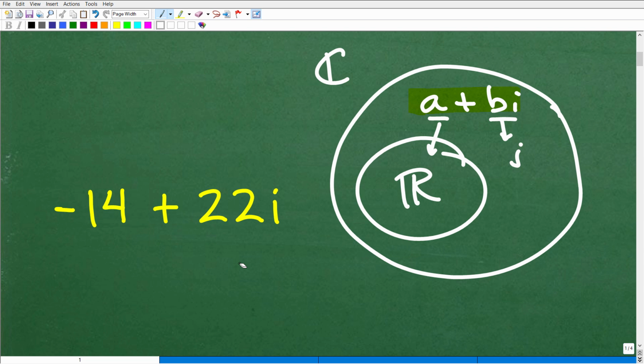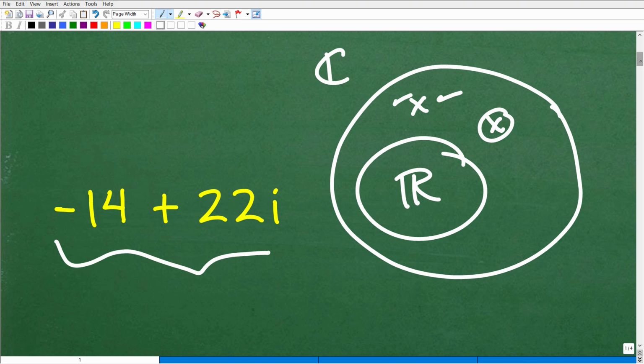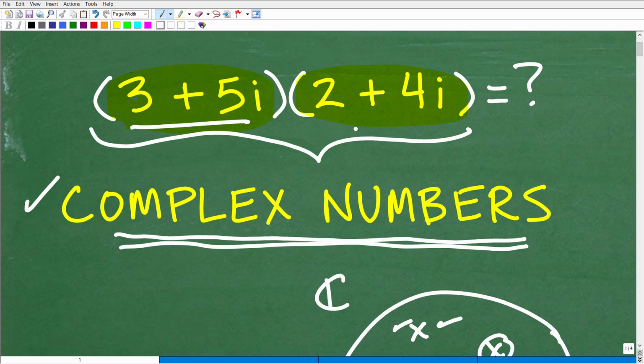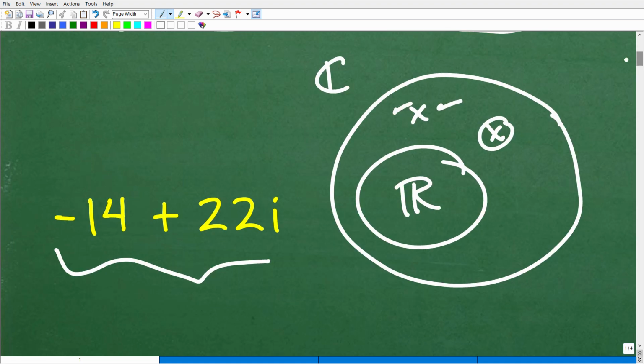And we have this concept in mathematics called closure. It's kind of a fancy concept, and I'm really not going to get too much into it. But basically, it states that if we multiply one complex number by another complex number, the answer will be in the set of complex numbers. So here, our original problem was one complex number multiplied by another complex number. What's the answer? Well, the answer happens to be another complex number. So that's an example of what we call closure in sets in mathematics. Kind of fancy language.